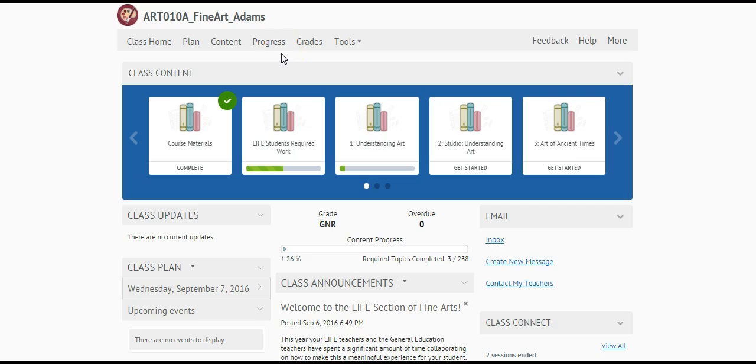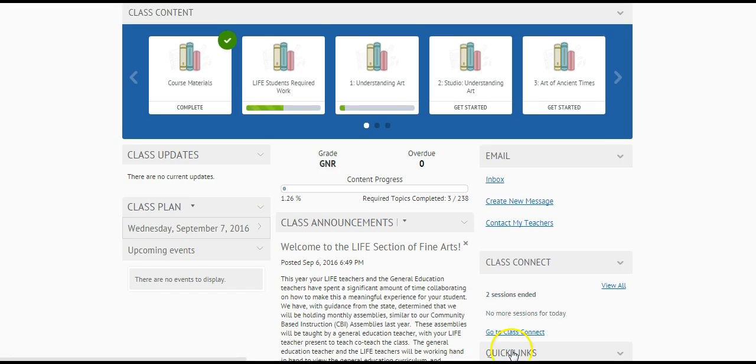The areas that you'll spend the majority of your time in would be this right here, content, and that's accessible here on the home screen. If you look down the page just a little further, you'll see right here another progress bar. Again, do not worry about the progress bar. Do not pay it any attention. It is not a measure that pulls up on reports and tells your teacher that you are or are not doing the right thing. It is not a tool that we are going to be using this year.